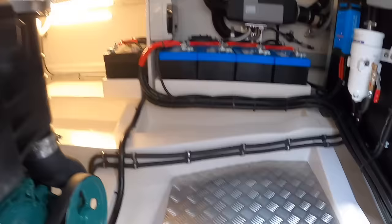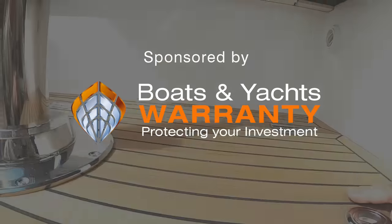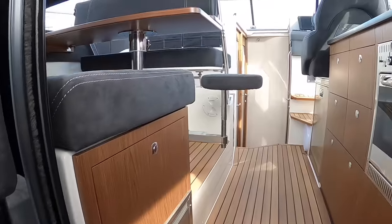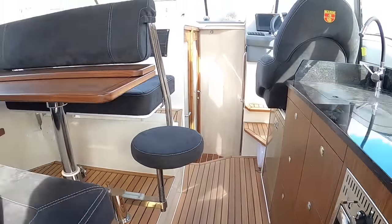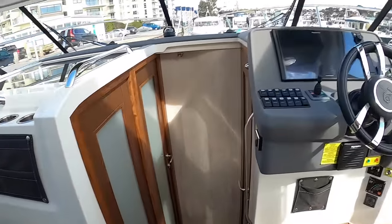Okay. Let's reverse back out of here. And back up. And we can walk up this ladder to the helm, I think. No, let's just sit up here. This looks comfy. There we go. So that's it. That's the Marex 330. I think that's a really brilliant and very, very interesting and super practical boat.